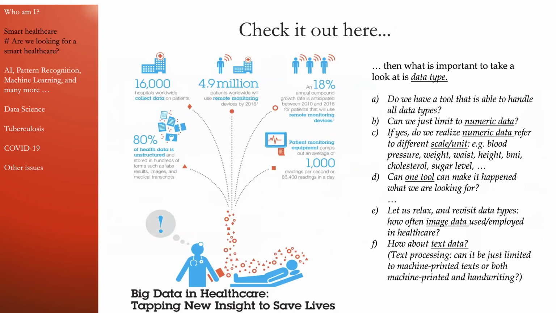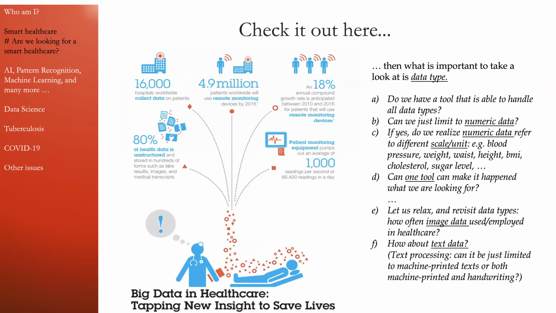But check it out here. When you have masses, we have population health, public health care. How many people do you get every day? Every day, how many people give birth? Meaning everybody, the day they give birth, they have to get registered in hospital settings. Meaning you have all different types of data, from numeric data to text data. And the numeric data is not just numbers, but they also have metrics, some scale unit: weight in pounds or kilograms, pressure in mmHg, height in centimeters or inches, whatever. So these metrics tell us what it is.